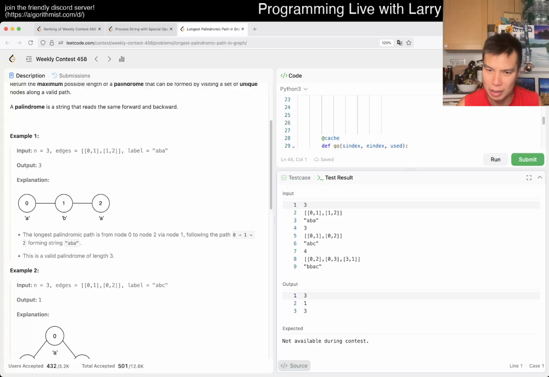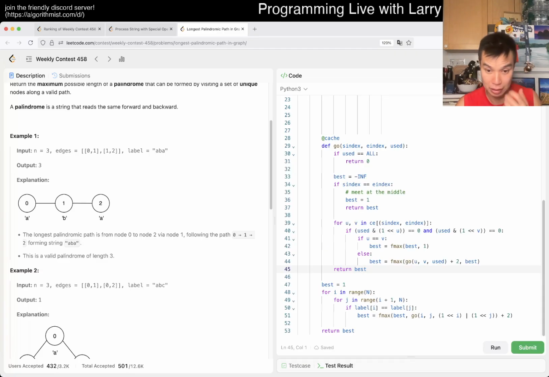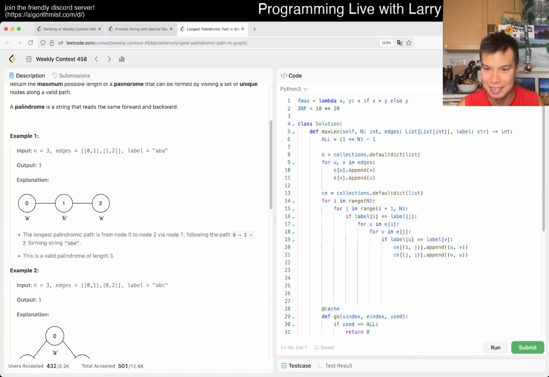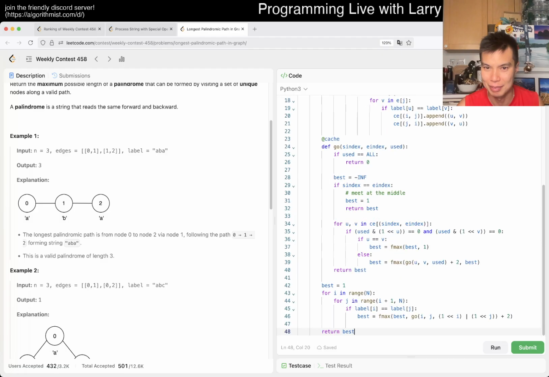It is very awkwardly written. 3, 1, 3. Am I confident? Not after that, but we can YOLO, right? We can also just test a big case because it should be easy to test a big case, right? Is it? Should be easy. Is it actually? I don't know.